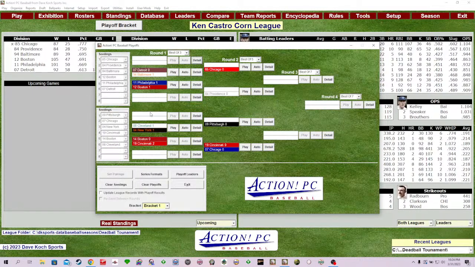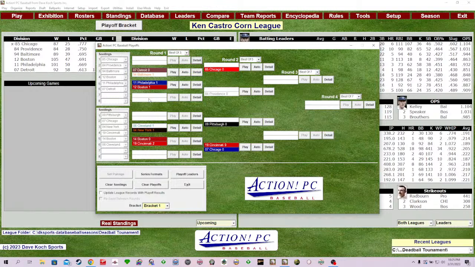So we have 2 series tied now. The 1911 A's and 1912 Red Sox tied at 1 each. And now the 1908 Naps and the 1904 Giants. Cincinnati, the 1919 Reds, defeat the 1914 Boston Braves in last night's game and will advance to face the 1907 Chicago Cubs. The other game we have to get in round 1, the 1894 Baltimore Orioles and the 1907 Detroit Tigers.